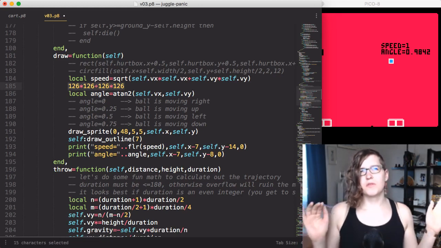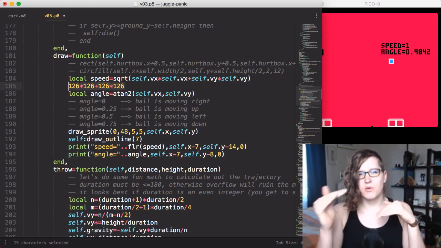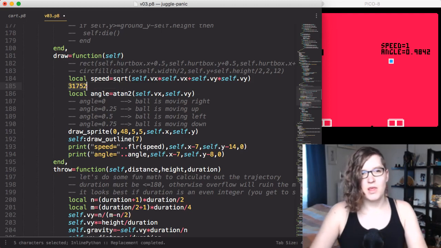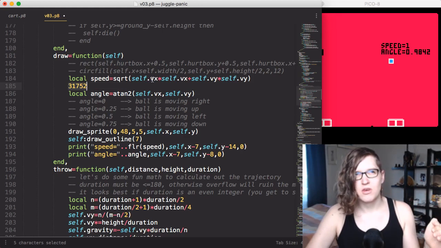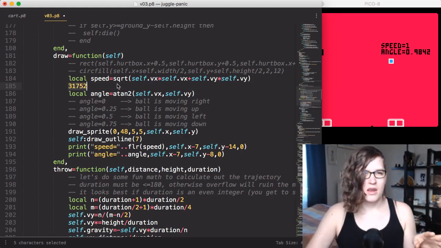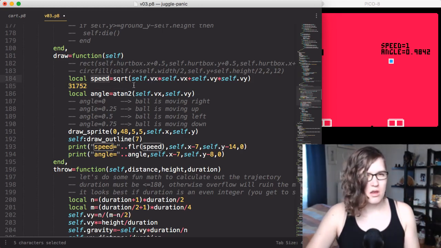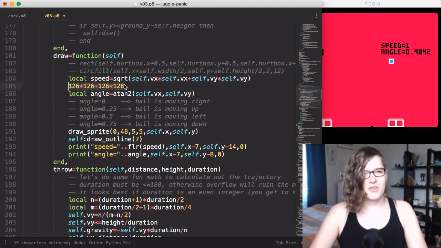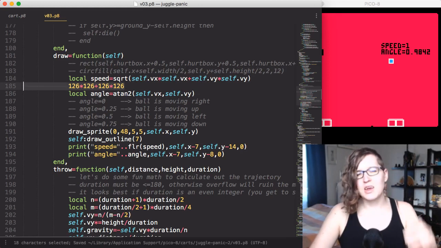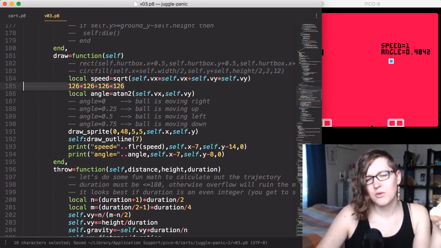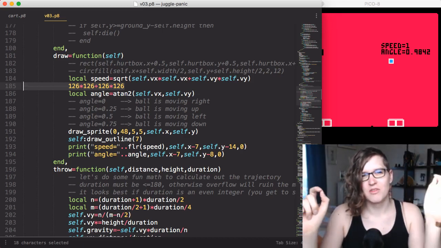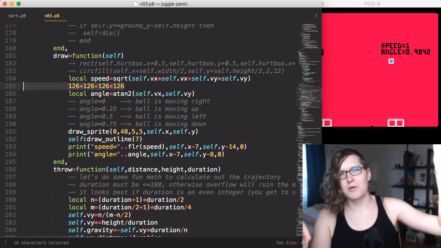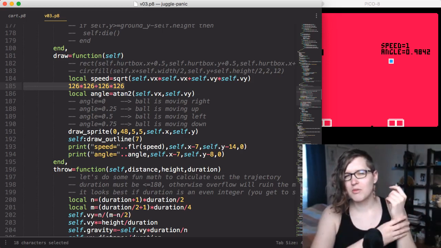If it's ever moving faster than 126 in both axes at the same time, then this expression will probably be above 32,000, and we'll be taking the square root of a negative number, and this will fail. So probably not going to ever be moving that fast, because 126 is the full screen in movement. So going from like the upper left corner to the lower right corner in 1 frame. So we're probably not going to ever hit that.